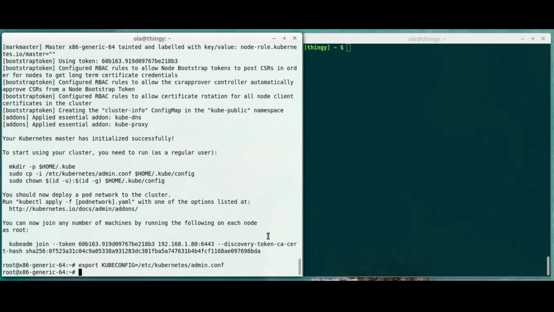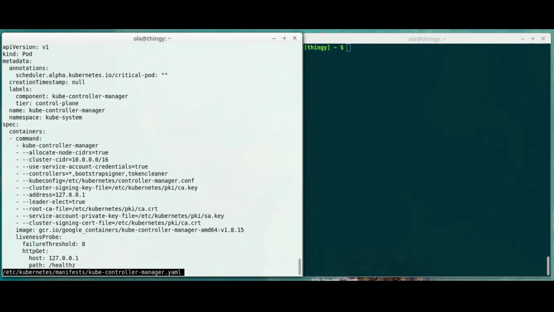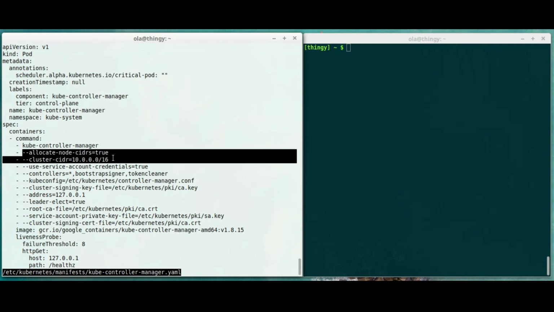What we can do is to take a look at the manifest files for kube controller. We can see here that our settings that we added in our configuration file, the kubeadm config file, have been included in the configuration for the Kube Controller Manager.